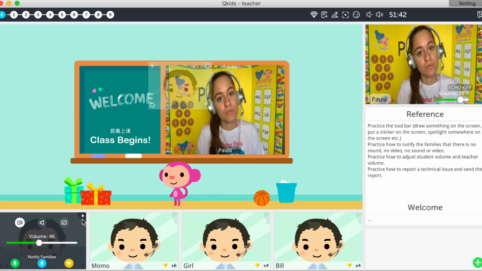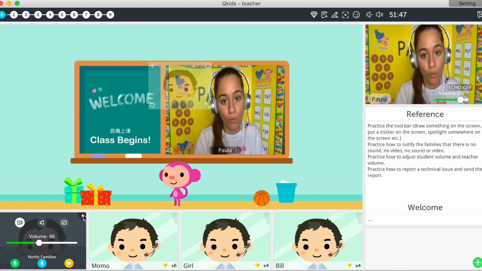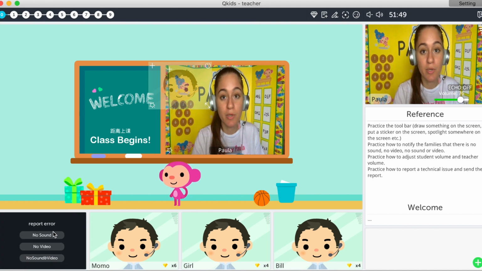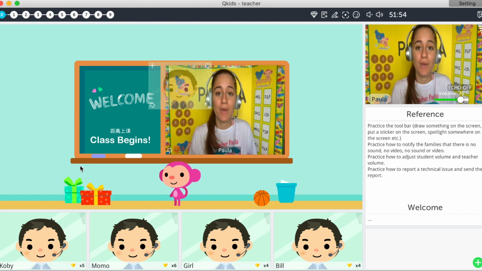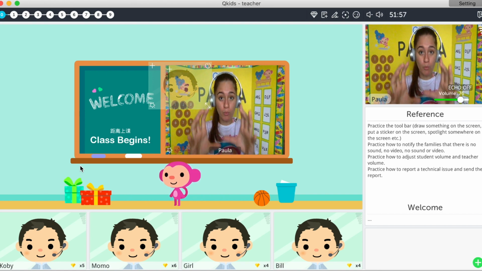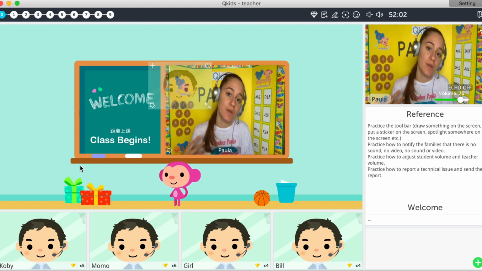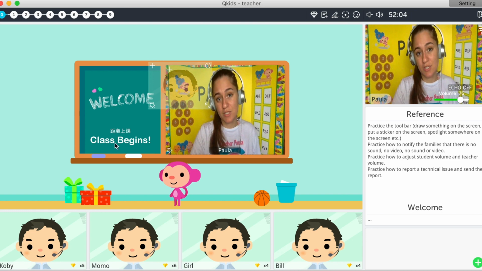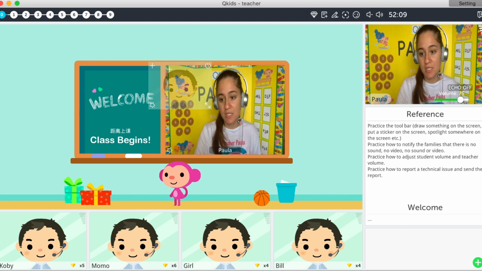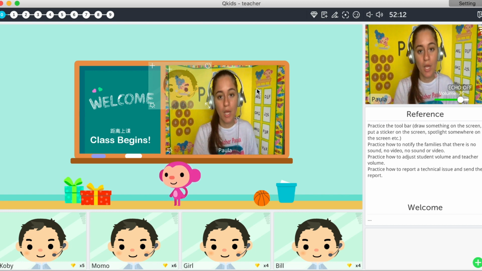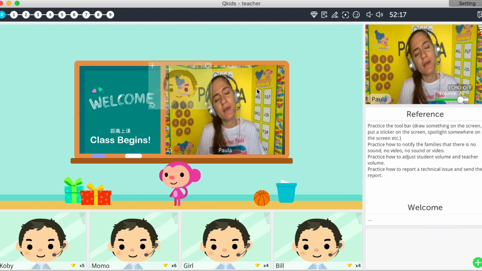You'd say you'd go over to the student, click on their student menu, and then click on the little alarm in the corner, the notifications, and you would put no sound, no video, or no sound or video, depending on what the student has. That way a little robot will appear and tell them in Mandarin what's going on so that the parents can hopefully fix it. If that doesn't work, and you don't see a parent coming, the student's just by themselves, you also have the option to message CCT down here in the corner. But we'll get back to that later. So you say that and the interviewer's like, oh my god, that's great.